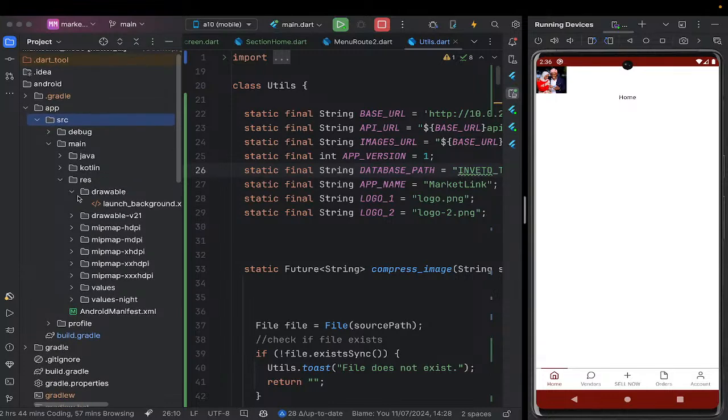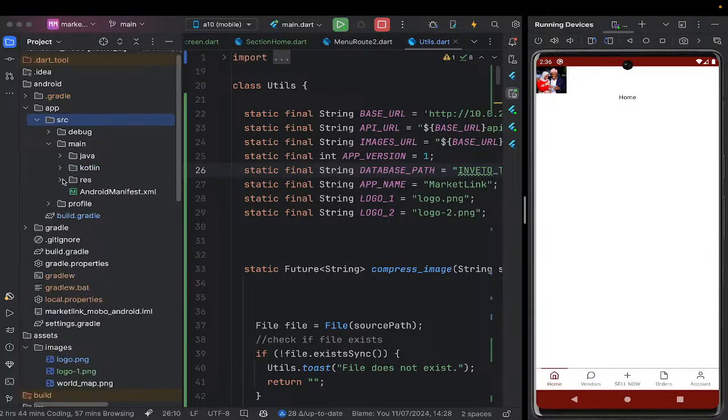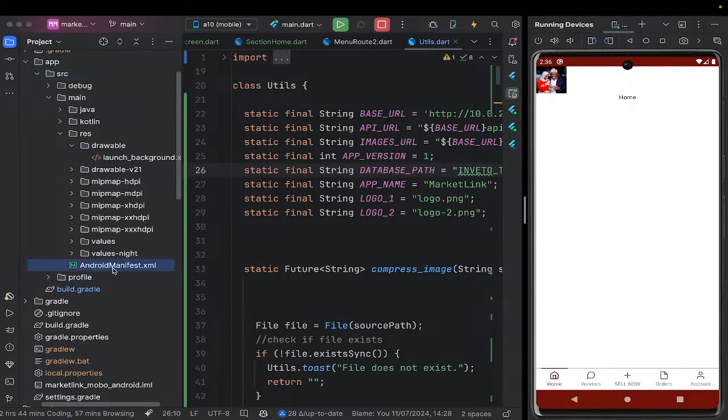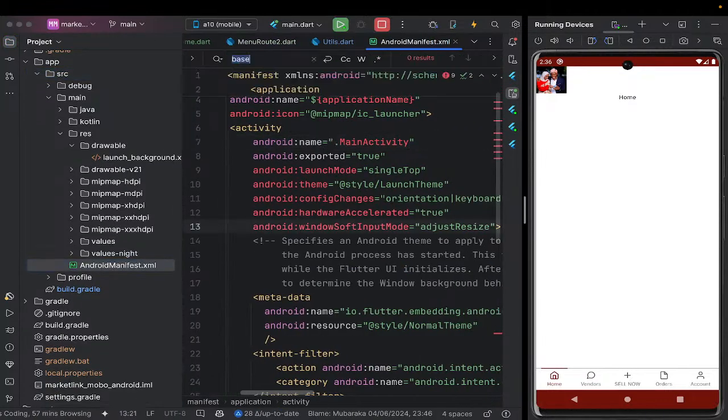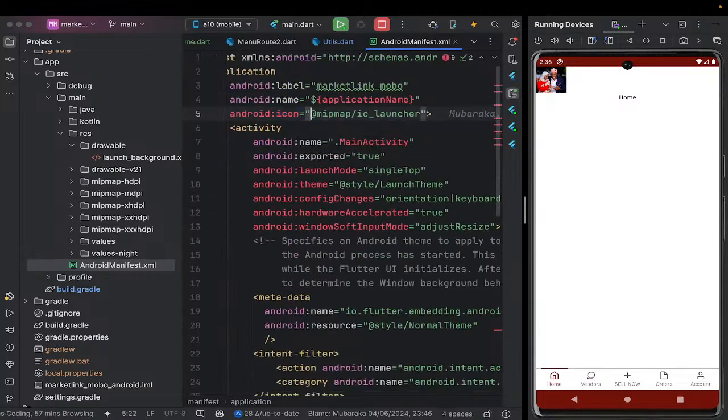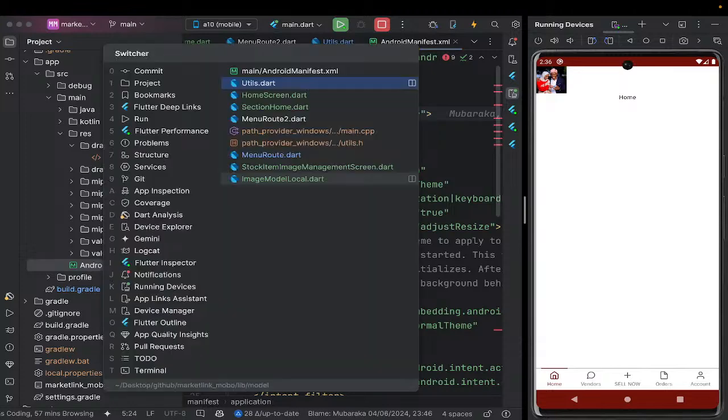Not seeing the logo. Shall come to that later. Resources, drawables. Where's the main face pointing? Right at this main map. Okay, we shall come to that later.